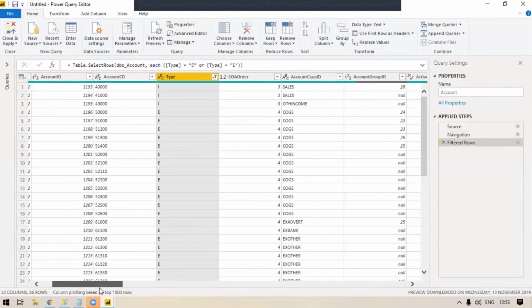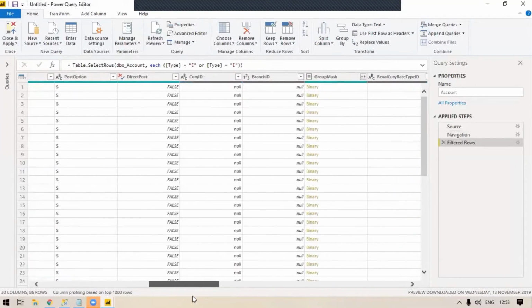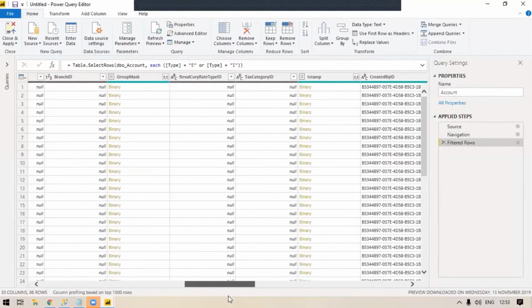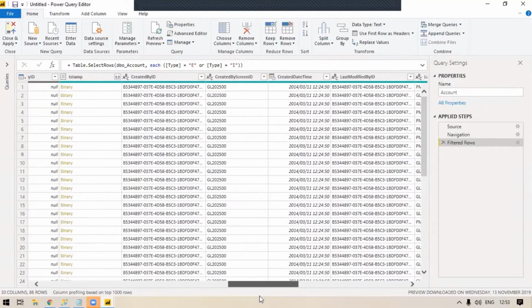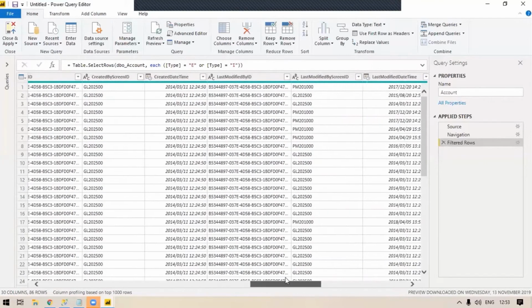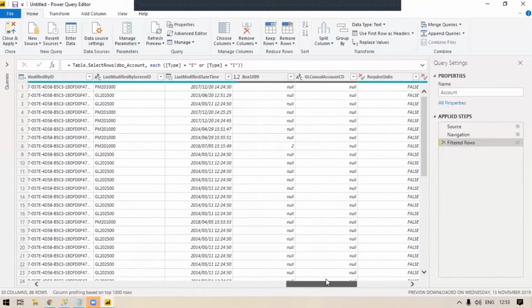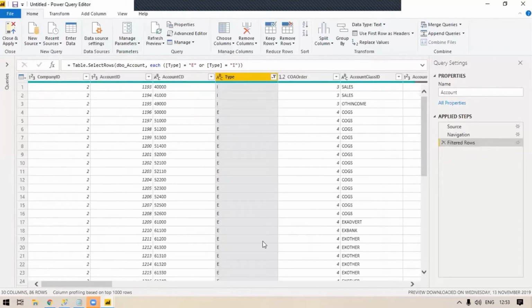If I go down the line of all these columns, I can maybe see what else I want to change. Let me see what is there. It's just a bunch of system reference codes. It's very cool, it picks up as binary. Let's just see, it's more reference codes. No, it doesn't look like there's anything more. I think that's the only transformation I need to do in the account table. But yet again, it's just for demonstration purposes.